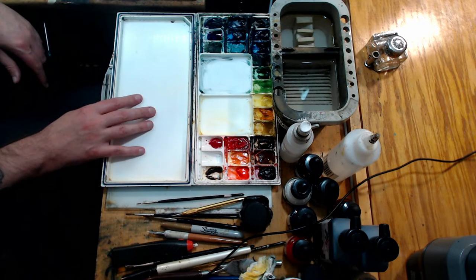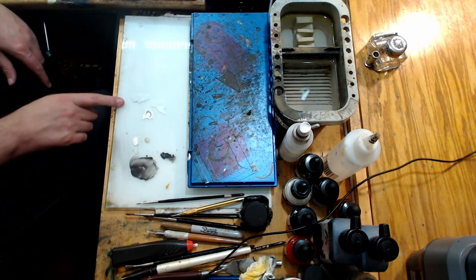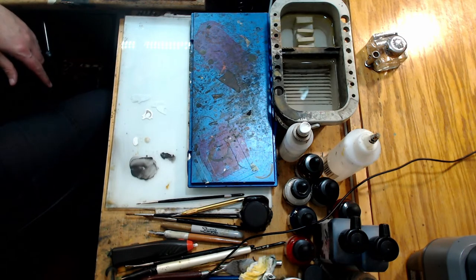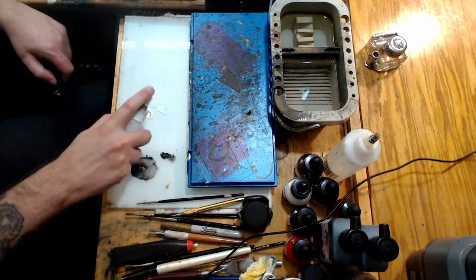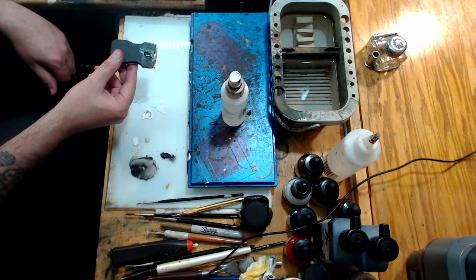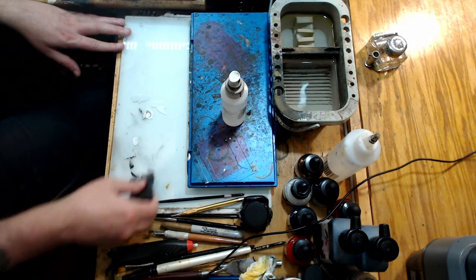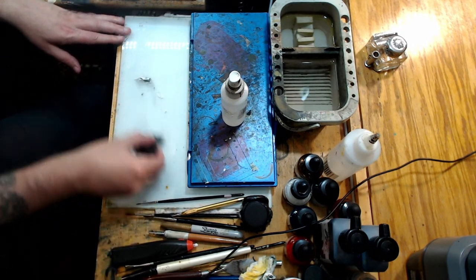So this is all my watercolor palette, and then I use this guy for ink, when I want to do an ink wash, and for acrylic stuff. And these guys I clean with a razor blade in this little holder. On the glass, you can just really scrape it off and it comes clean.